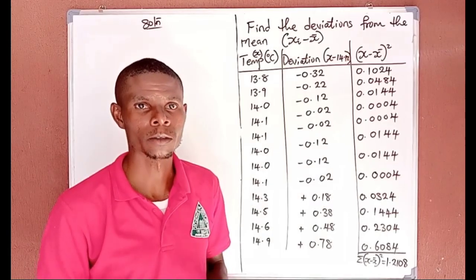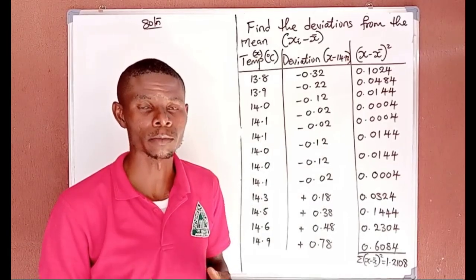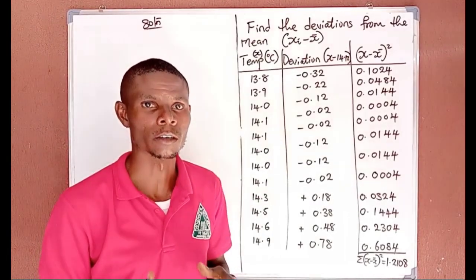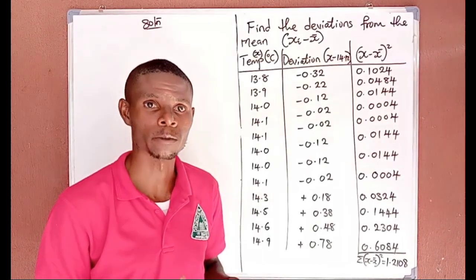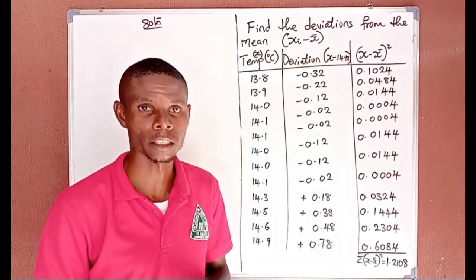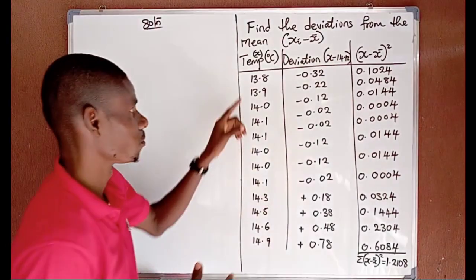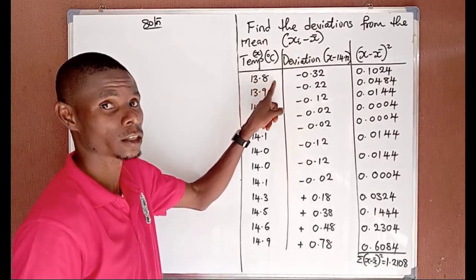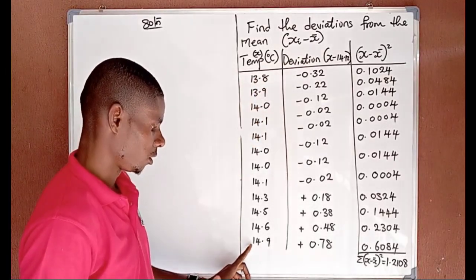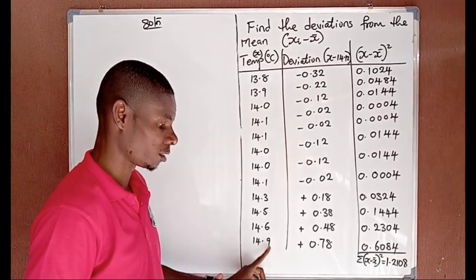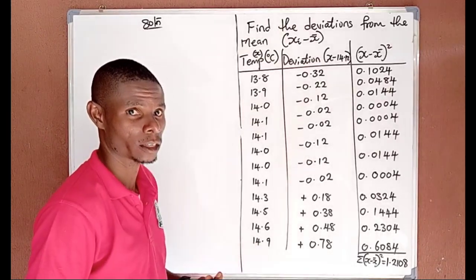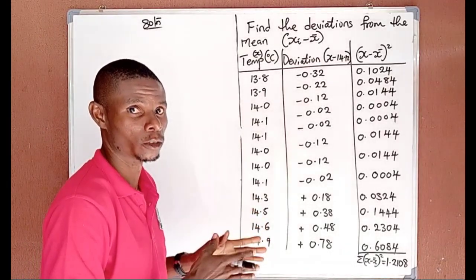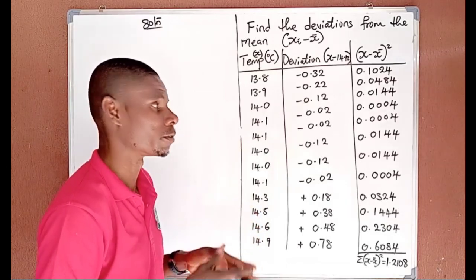In my last video, I talked about global average temperature per decade. We saw that from 1900 to 1909, we have 13.8, then from 2010 to 2019, we have 14.9. This is the change, a global issue, a concern for everybody.